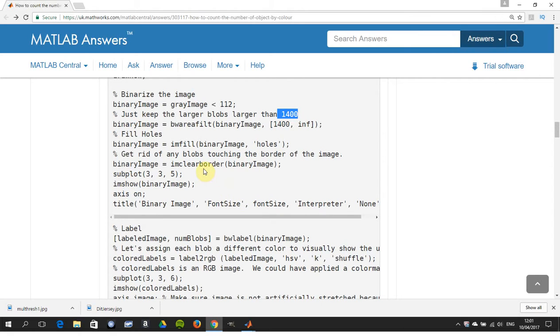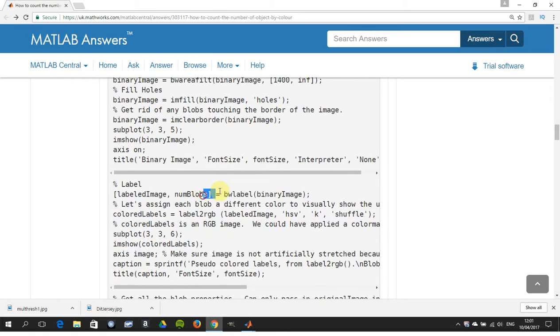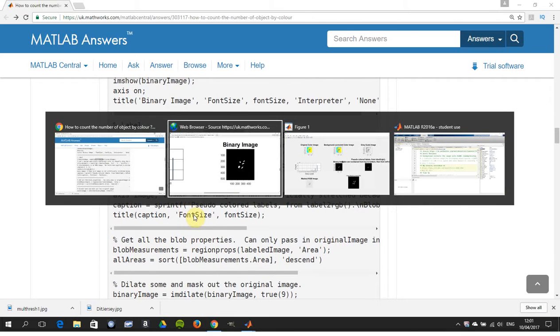So we've just done that, and we've put on the axis, and we've put on the title, etc. The labeled, we've done that, which is the label, and then we're going to label the RGB. So those 5 objects, we're just going to apply random RGB colors, and we can see that in number 6.